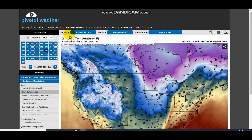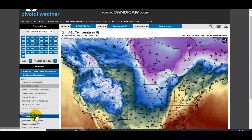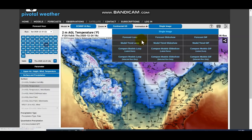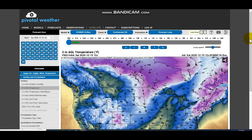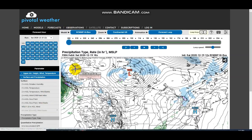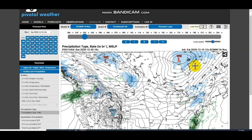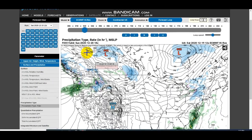But let's take a look at the European model. Now, this model, I think, is the best overall, right? But it doesn't always do the best on each storm system, and that's the problem. You don't know if it's right on this one or if it's right on that one. The previous system we had with the Northeast, right? The one that dumped 44 inches across upstate New York, or southern New York, really. The European definitely had the best handle on that one. But there have been numerous systems this fall that occurred prior to that one that the GFS or the GFS parallel did a better job on. So it's not just that simple.